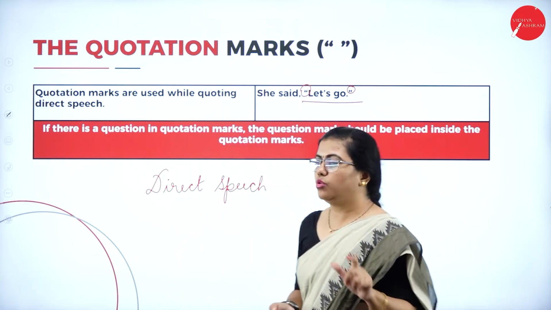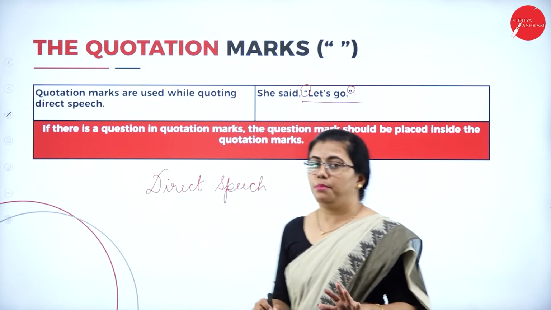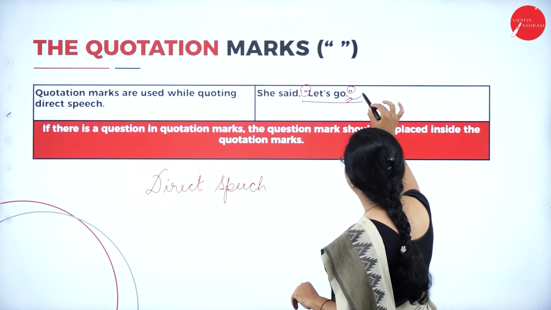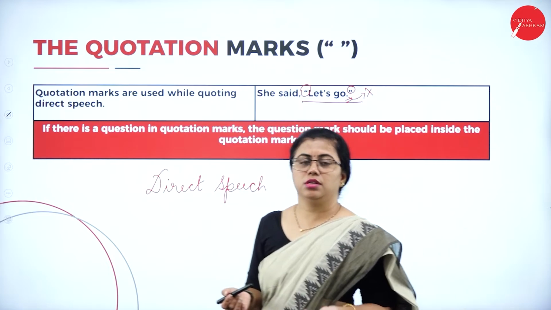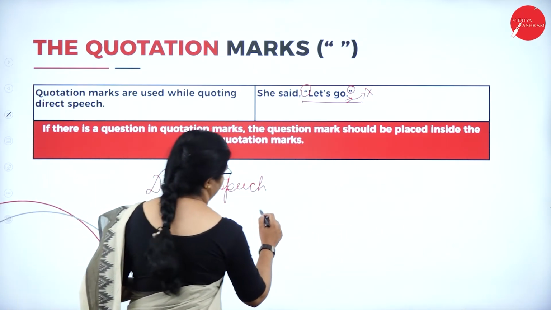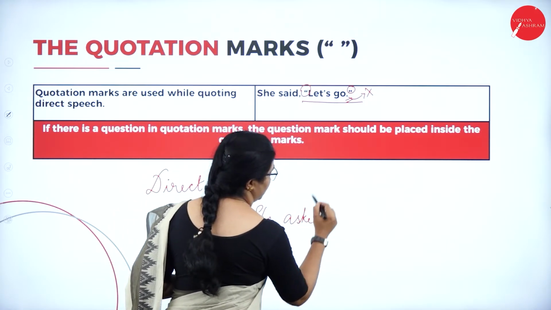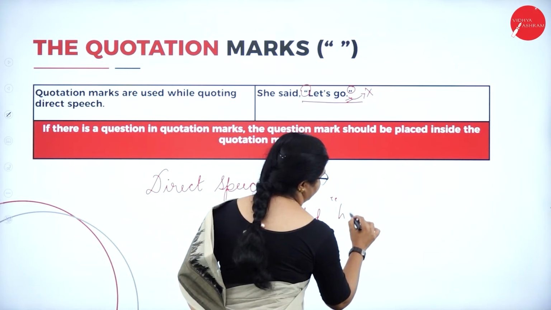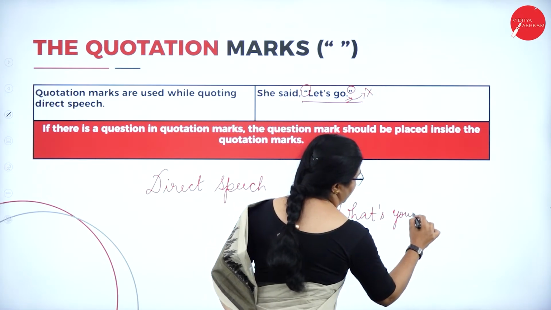There is one more thing you have to note here. Whenever you are using quotation marks, make sure you don't put the punctuation outside the quotation mark. It is wrong. Even if you have a question, you have to put the question mark inside the quotation mark. Suppose I write a question here: She asked, comma, then "What is your name?"